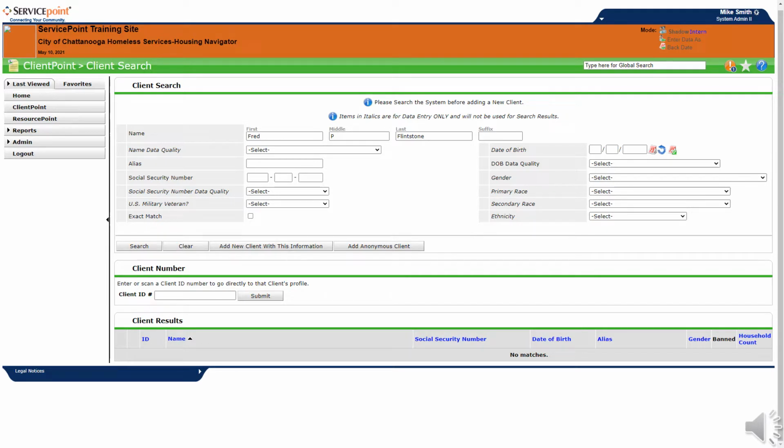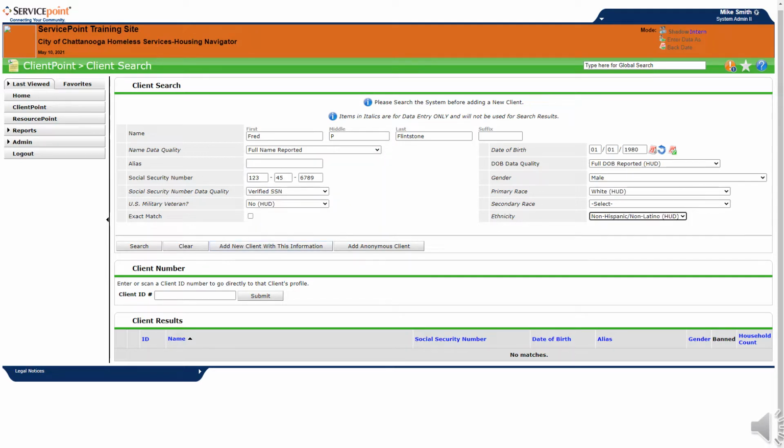If the client record does exist in the system, select the client and continue to add information as shown in this training. If the client record does not exist, continue adding the demographic information. Complete the name, if only partial name information was used to search. Indicate if the full name or partial name was entered.